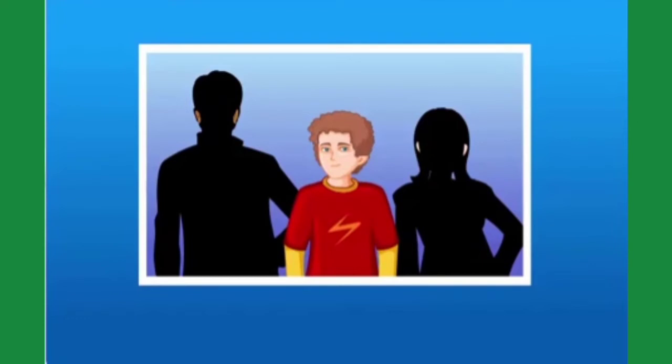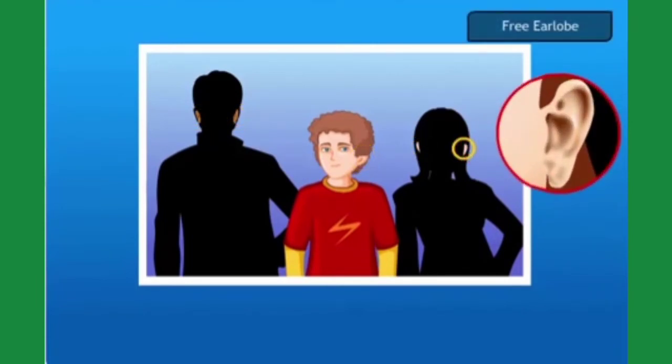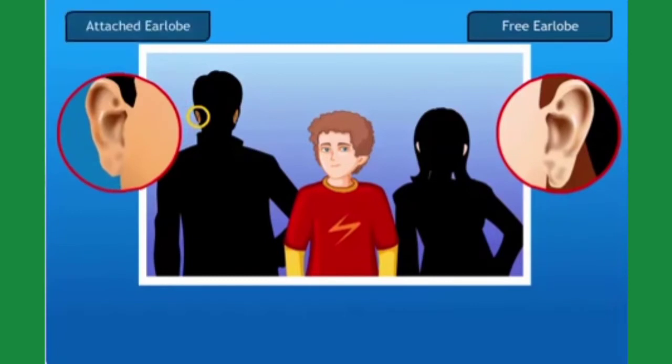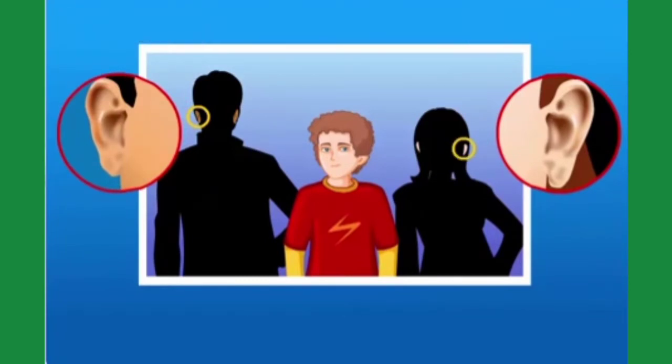The human population has two variants of earlobes. Some have free earlobes, while others have attached earlobes. A particular mechanism is responsible for each variation. The inheritance of traits is related to the fact that both the father and the mother contribute an equal amount of genetic material to the child.